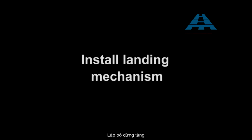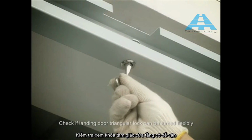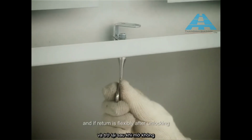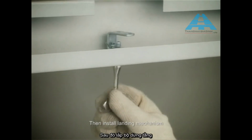Install landing mechanism. Check if landing door triangular lock can be turned flexibly, and if return is flexibly after unlocking. Then install landing mechanism.